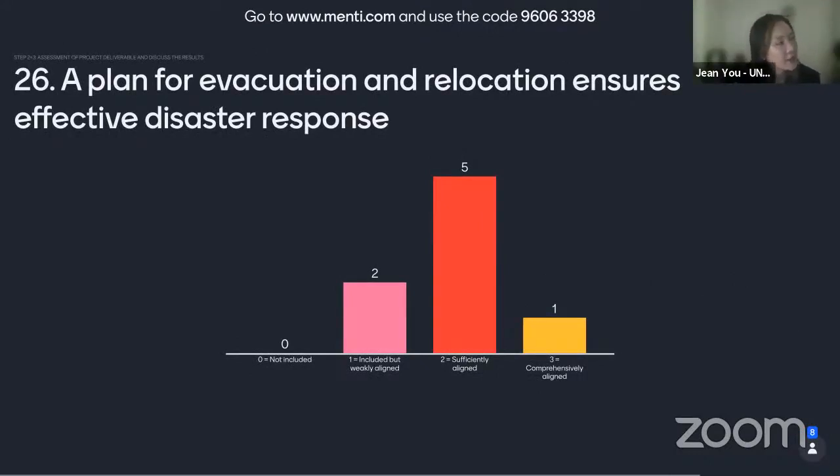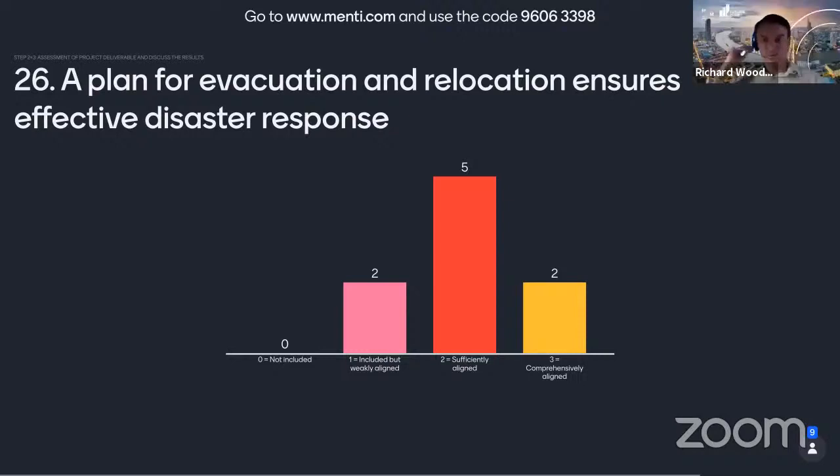So with this principle, while most people think it's sufficiently aligned, I guess we do have a few that believe that it's weakly aligned. Could there be a reason for maybe the lower numbers? Or is there maybe something that can be added or done to be improved?